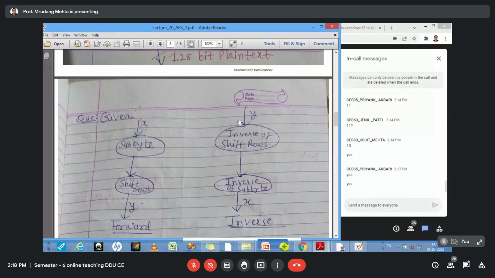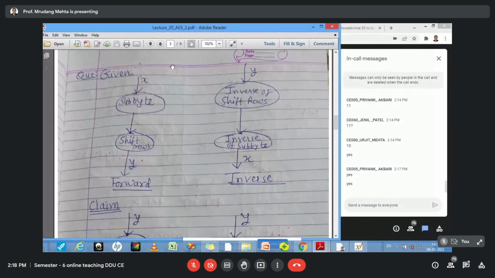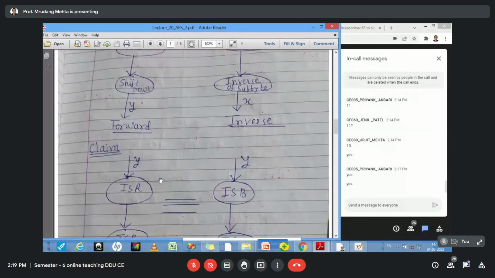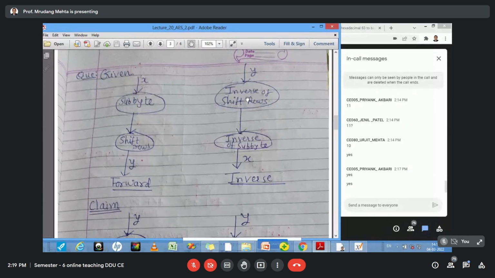Now understand some important things regarding this decryption process. Suppose our input is X, and if we follow sub byte, then shift rows, we get Y. So in decryption, what should we give? We should give Y followed by inverse shift row, followed by inverse sub byte, and then it should give X. We want to examine what will happen if in the decryption part we perform inverse sub byte first and inverse shift row afterwards. If we interchange the order of these operations, will the output be affected or not?